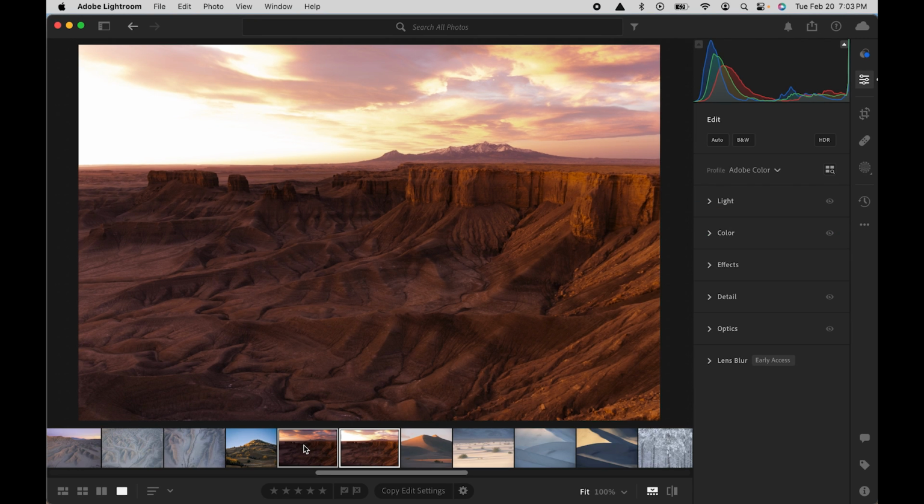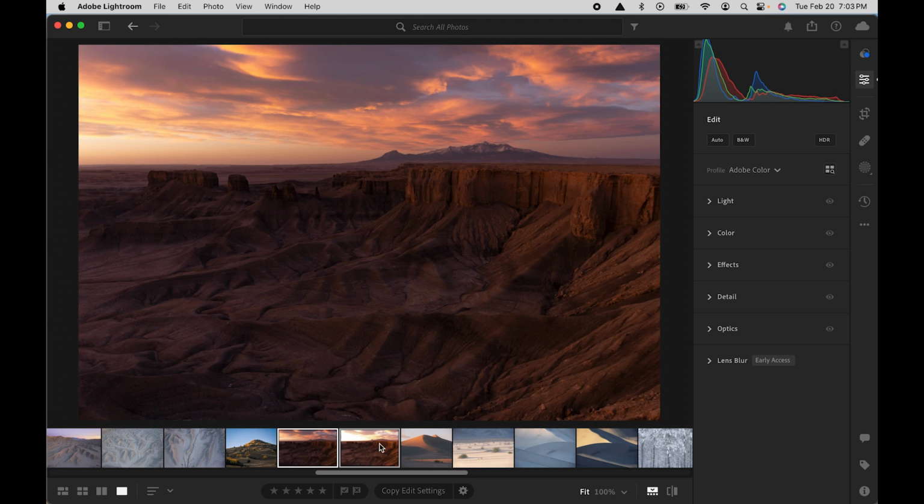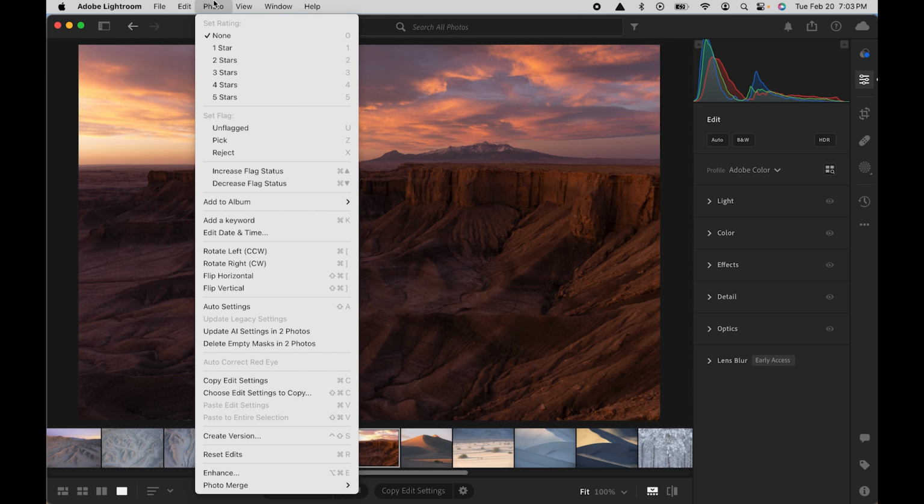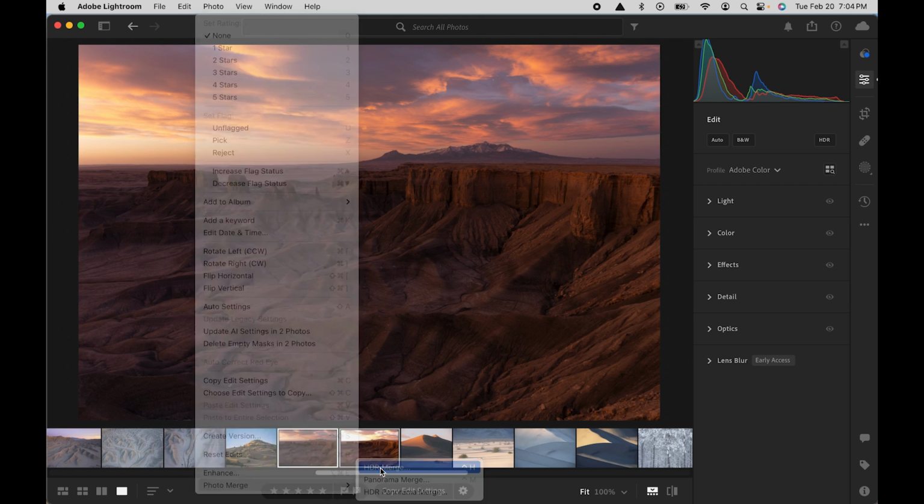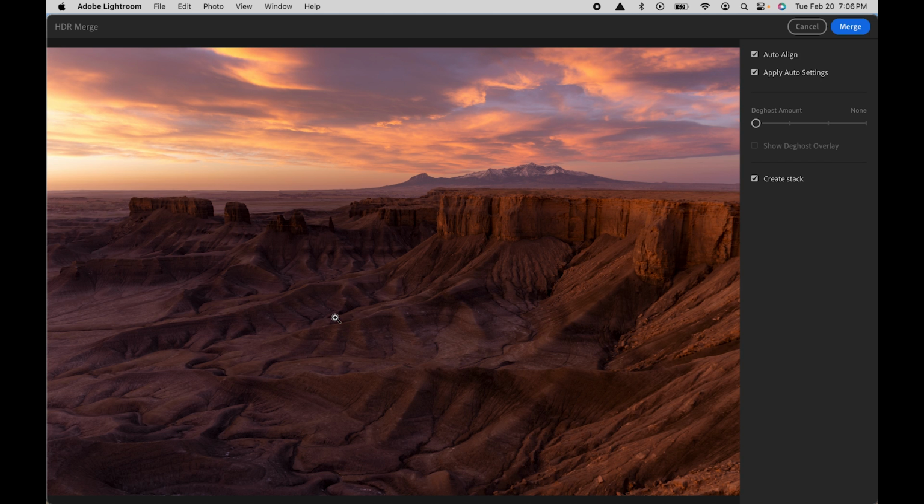We're going to select both of these images because they are now both complete and look good on their own for their specific areas. So I'm going to command and click, make sure they are both selected. Come up to photo, and all the way at the very bottom you'll see a photo merge. And you're not doing a panorama merge or HDR panorama, you're just doing the HDR merge. Now that this is done merging, you can now see we have our foreground image mixed with our really nice sky image.